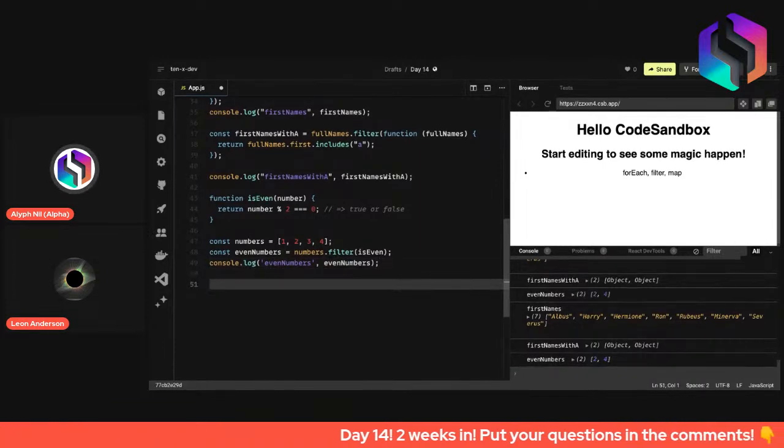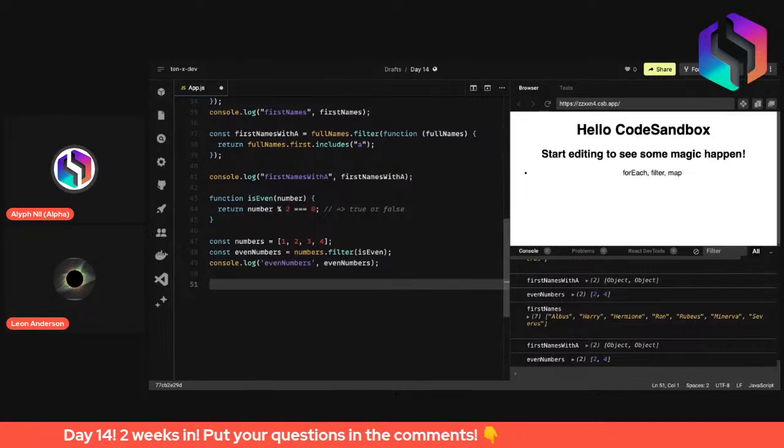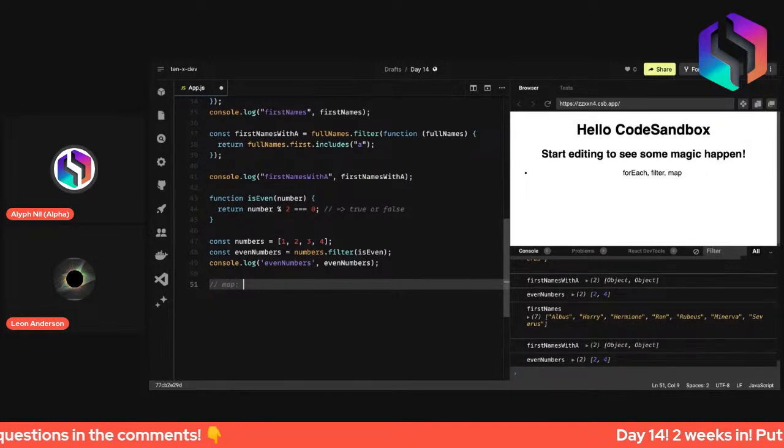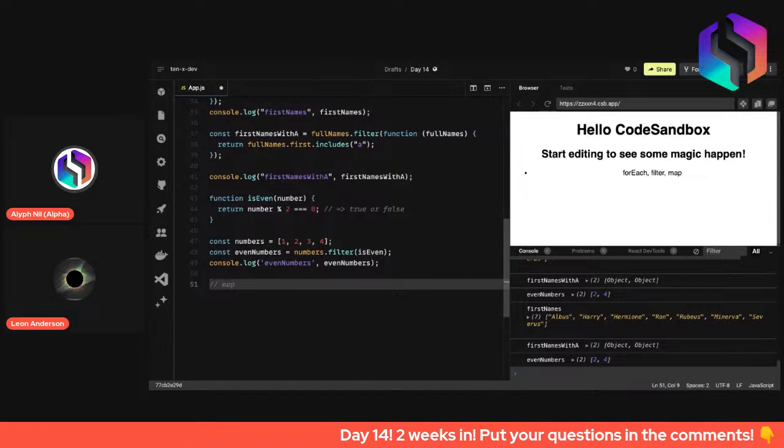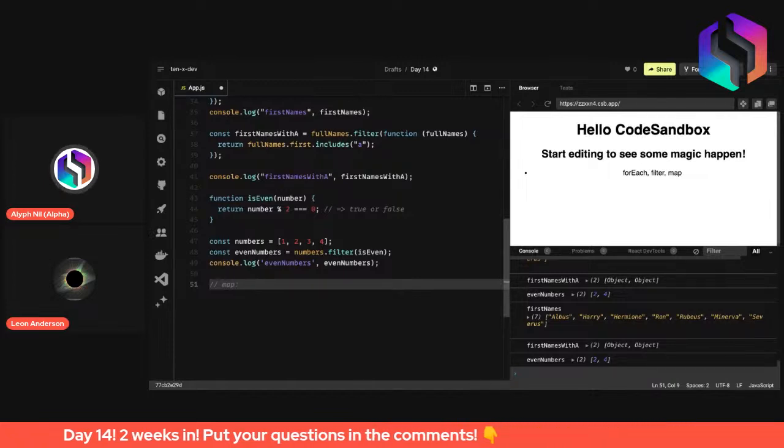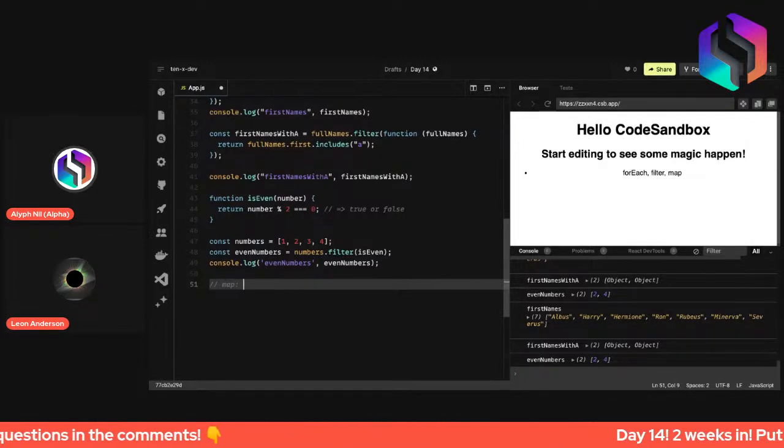Now let's look at what map does. For map, we need a different function that does something differently. Map basically goes through each element in the array and applies the function that you give map on it, and then it returns the result. So whenever you have an array of length, let's say 8, you always get back an array of length 8.